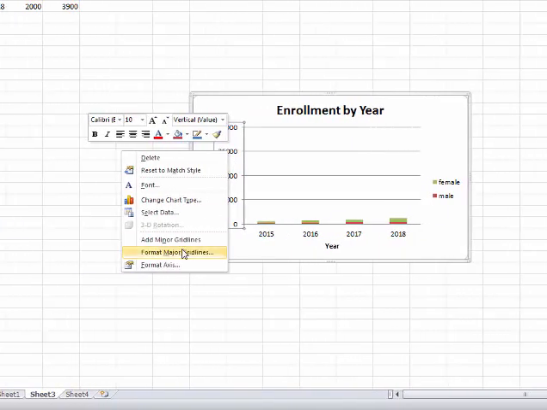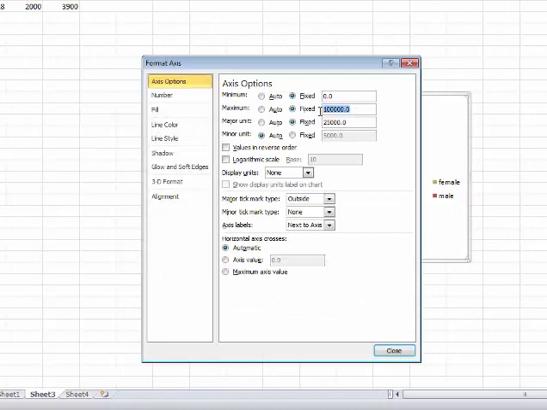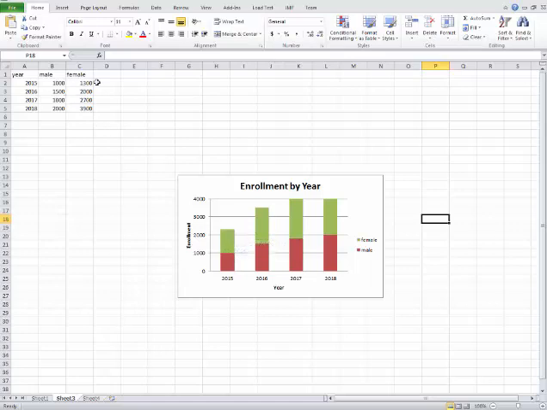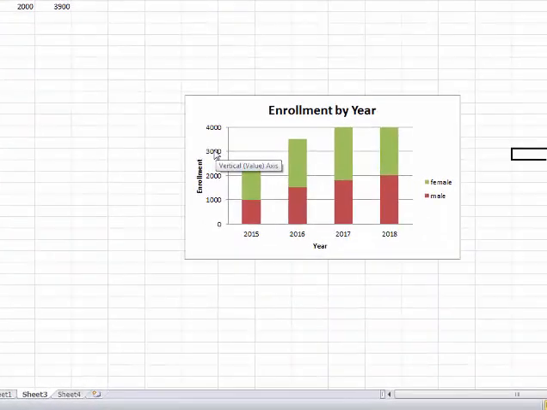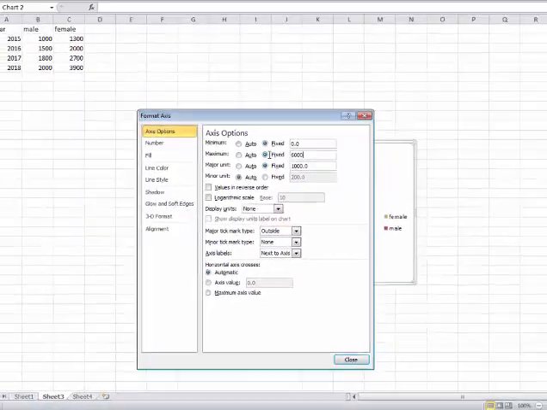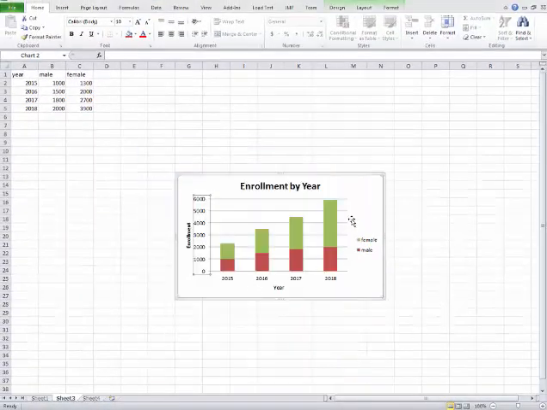Now I'm going to go back here, right click, format my axis. Let's go back to something reasonable. 4,000, and I'm going up by 1,000 each time. Now you've got a stacked bar graph, and what it does is it combines the two columns, or combines the two enrollment figures into one column. So now what I'm going to have to do, actually, format this axis, because over here the total ends up being almost 6,000, so I'm going to go up to 6,000 there. So now they all fit in there.